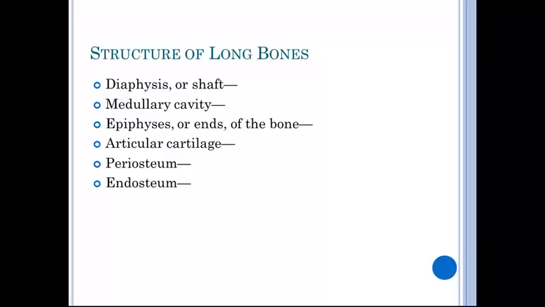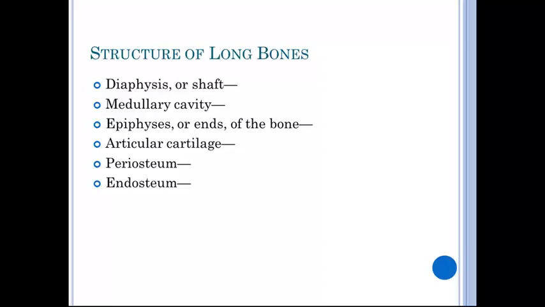Structures of the long bone. There are many structures within the long bones. The diaphysis, or shaft, is a hollow tube of hard compact bone. The medullary cavity is a hollow space inside the diaphysis that contains yellow marrow, which is an inactive and fatty form of marrow found in adult skeletons. You won't find this in children, and it's very different than red bone marrow.